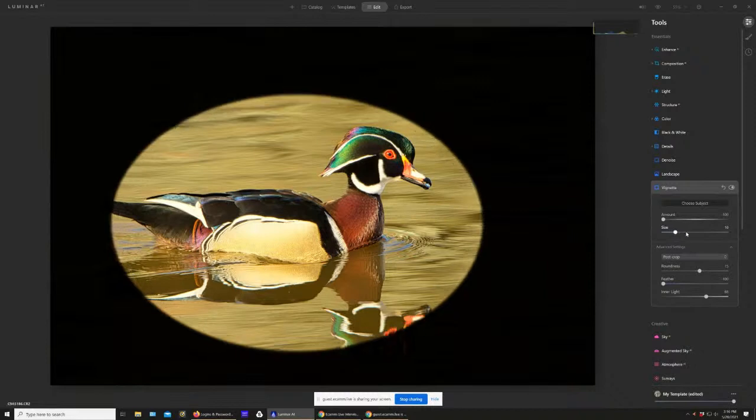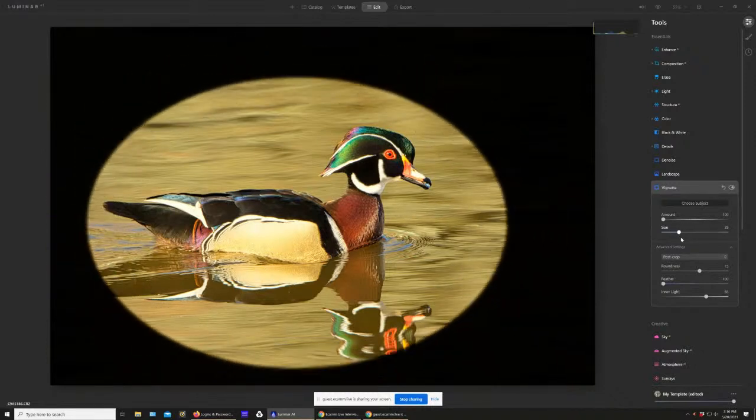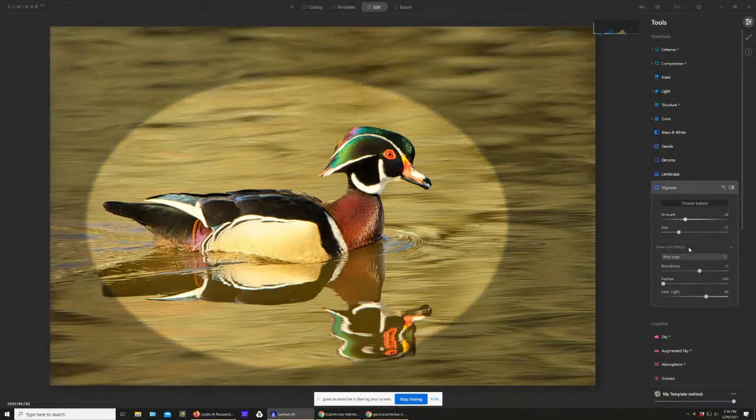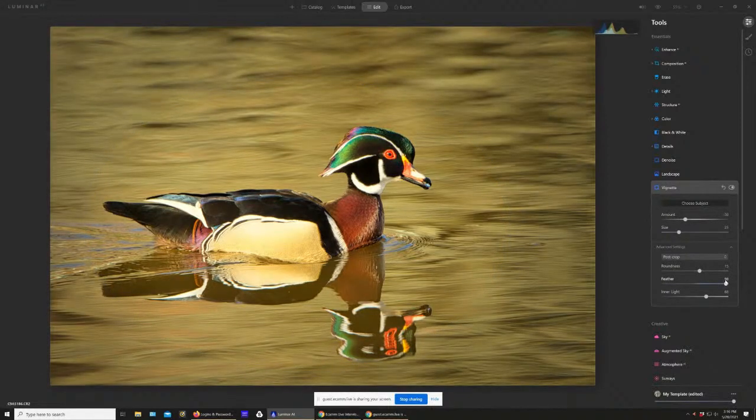And I like the process. I'm sure you've seen me do it many times, Wayne, and most people watching here: I will make that vignette really, really dark, so you can really precisely place it, and then pull it back to where it looks natural. There you go. The choosing the subject and moving that is not unique, but that inner light, there are other ways to do that. I could mask or something else, but to have that ability right there within the toolset does make it a little bit easier, and it's just another time saver that you have.